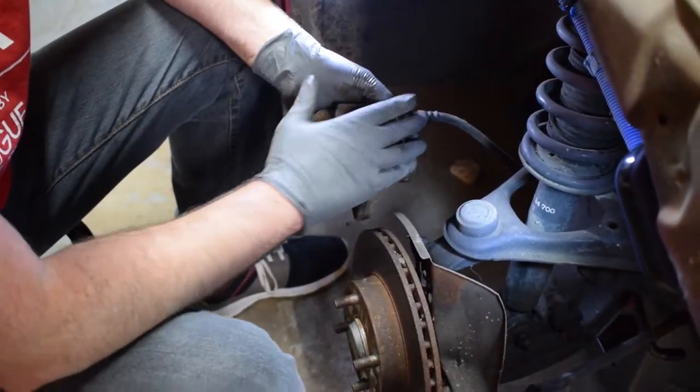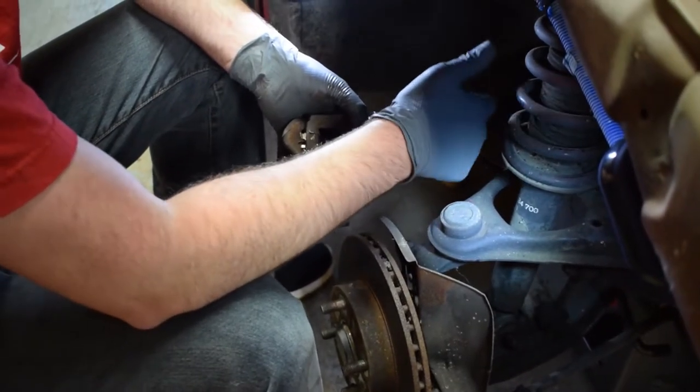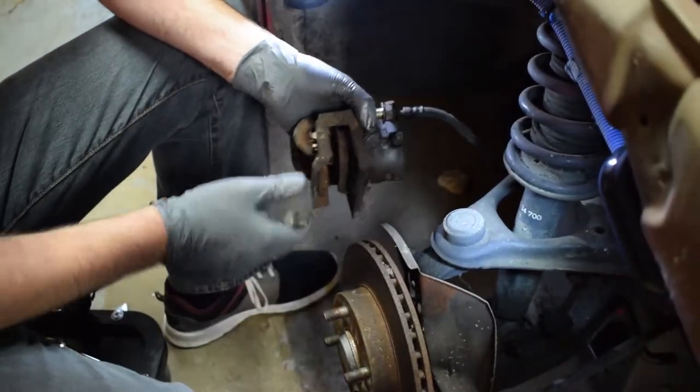Now that we've got everything separated, we can set the caliper aside. Make sure you do not let it just hang by the line. That's really bad for the line. You might pull it apart, mess everything up in here. Replace this rotor.